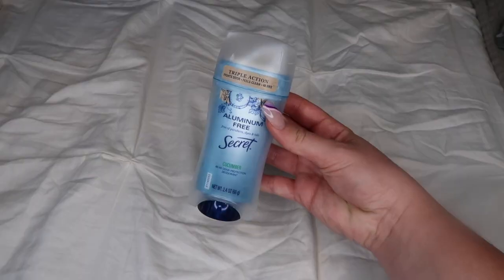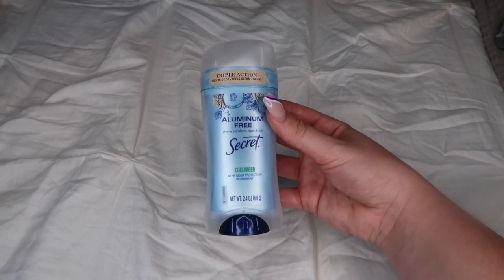Okay, so now that that is done, I'm going to put on some deodorant. For my deodorant, I'm using my aluminum-free Secret deodorant in the cucumber scent. I love these Secret aluminum-free deodorants because compared to the Dove, which is actually a jelly one, it's kind of liquidy and clear, and I do like that a lot. However, sometimes with aluminum-free deodorants, I miss the powdery feeling of a regular deodorant, but this still has that powdery feeling, and it is aluminum-free. It also glides on so, so well, you guys, and it doesn't get on your clothes too much, I feel like.